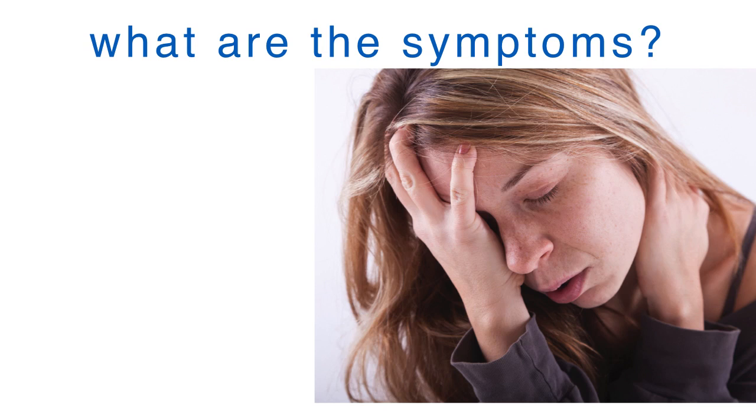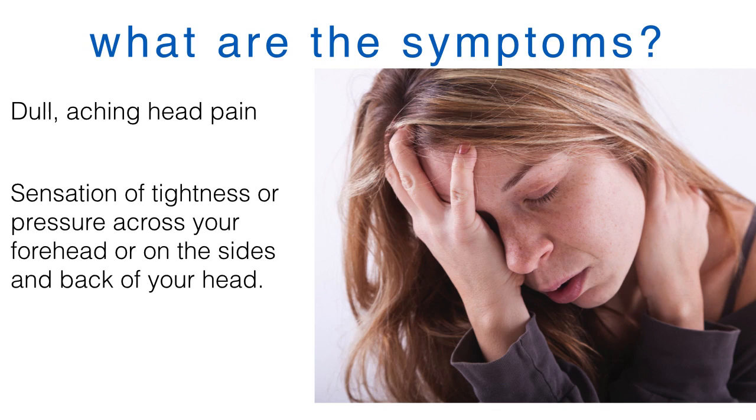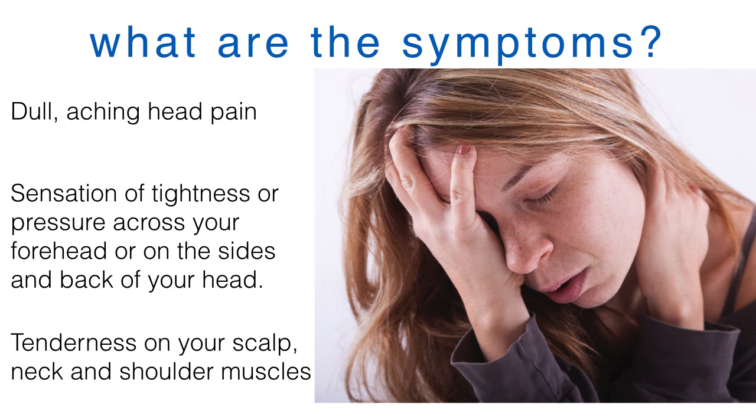So then what are the symptoms? Most of you will know that the symptoms of a tension headache are dull aching pain, a sensation of tightness or pressure across your head like a band around the head, and tenderness in your scalp, neck and shoulder muscles. And all these symptoms we're going to be able to address with the sanakey.